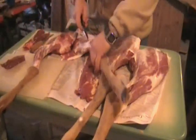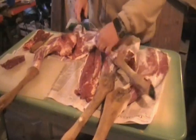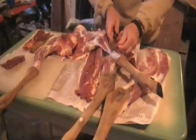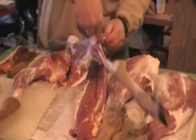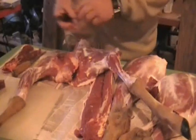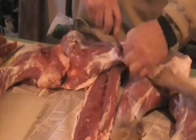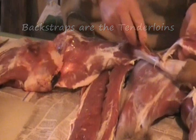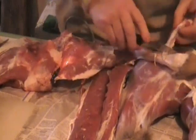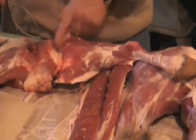And there isn't a lot on the shoulders, front shoulders. You trim a lot of this meat up like so. Just get it off of there. You don't want to waste anything. We have a lot of stew. We're not really particular about ground burger. But I think when you grind that burger up, we try to eat healthy, and if you put pork or beef in it, it takes away what you want to do for being healthy. So we eat a lot of stew. Okay, we got that shank done right there.